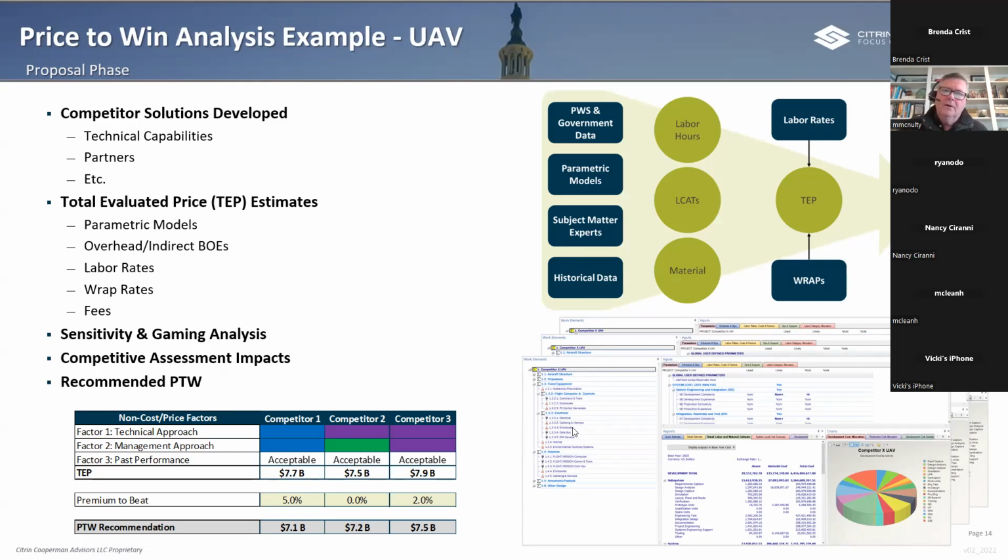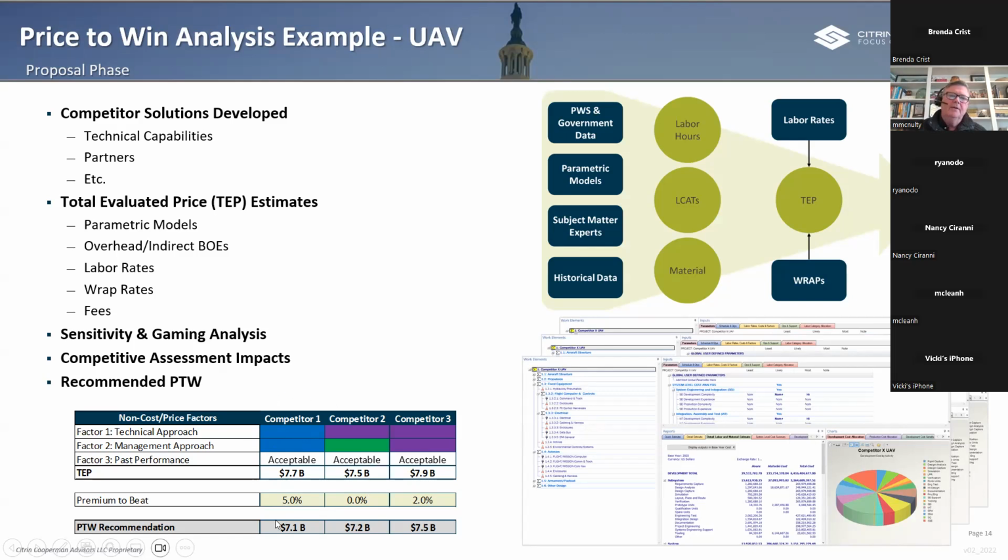And so now we're working at the price level for price to win, because you put a price in a proposal. You put costs in a proposal, but you ultimately have to put your price in, what your bid price is. And so the government evaluates things at the total evaluated price level. And so that's what price to win gets to. And from the estimate of what the total evaluated price will be for the different competitors, a price to win recommendation can be made back to the team.